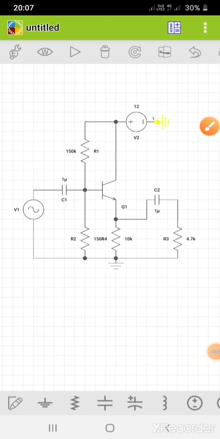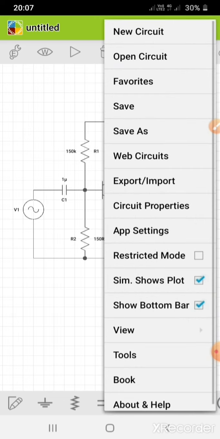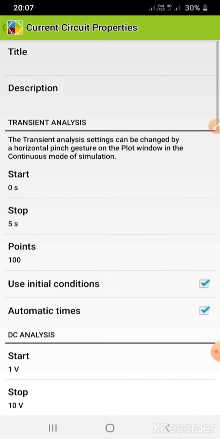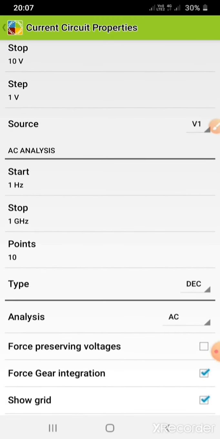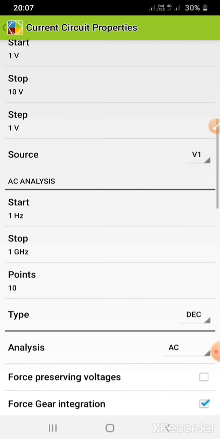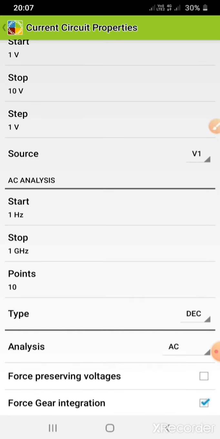Before running the circuit, we have to change the circuit properties. In the action bar, click the three dots, go to circuit properties, and choose the analysis type as DC. I have already done it. And in AC analysis, define the start and stop frequency.